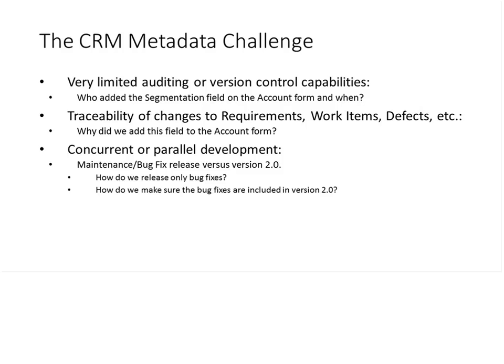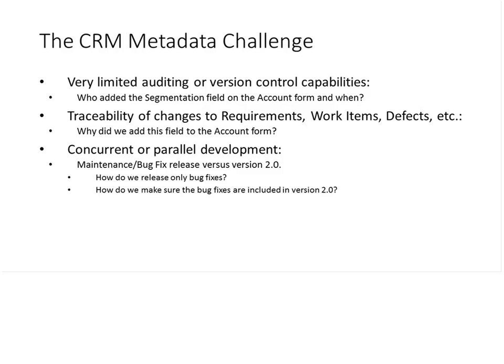The other challenge with solutions and with CRM metadata is how do we manage concurrent or parallel development? We have hopefully successfully gone live on CRM. We have a production environment. We are working on further enhancements that didn't make it in the initial release. Now we have to support the production environment. There may be a bug or two that comes up that we need to fix, probably sooner rather than later, but in parallel, we'd like to work on the next release.